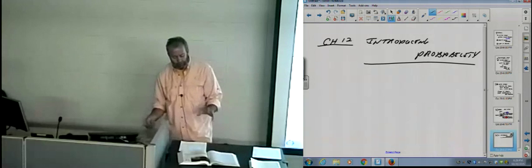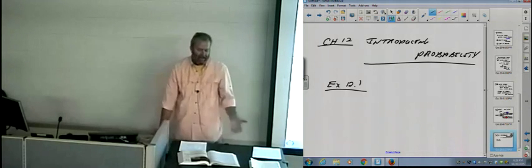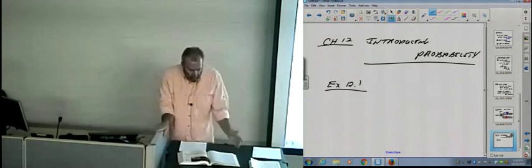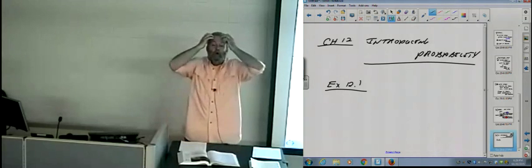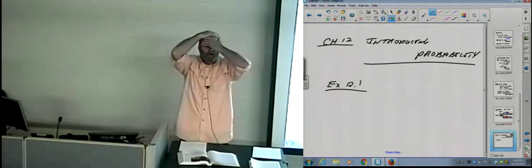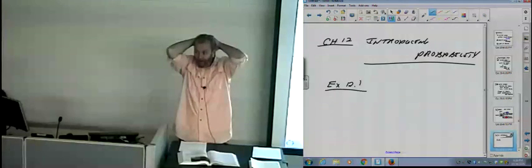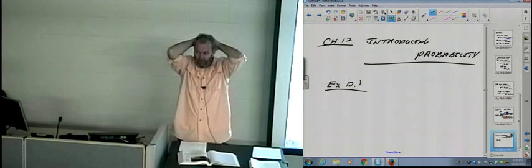Okay? So, where I want to start is example 12.1, because this is a typical kind of question that we want to answer. It says, what proportion of all U.S. adults own a gun? Now, my first question is, when we look at all U.S. adults, are we going to ask each one of them if they own a gun? That's your population, right? Your population here is all U.S. adults. You understand that's a very large group. Yes, millions and millions. Yep. So we're not going to ask everybody. So what's our move? Let's take a sample, right?